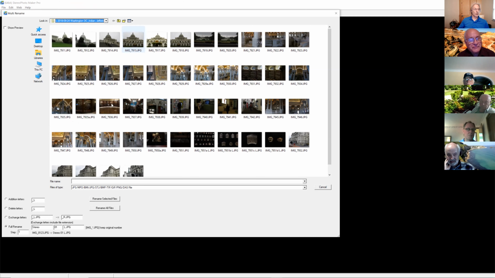Yeah, this is a duplicate folder, so I can go ahead. I'm going to click on rename all files. Well, this is not how I want to name it though. Probably want your underscore left.